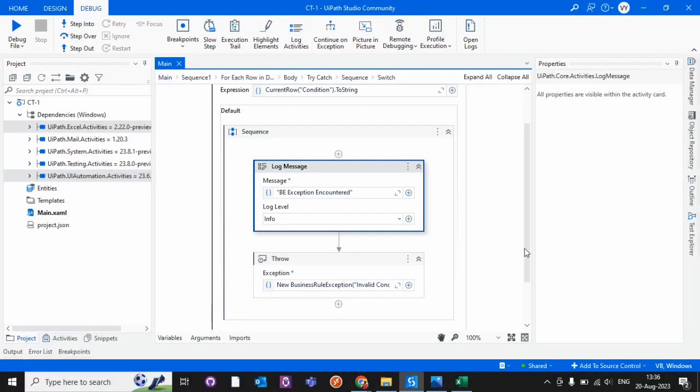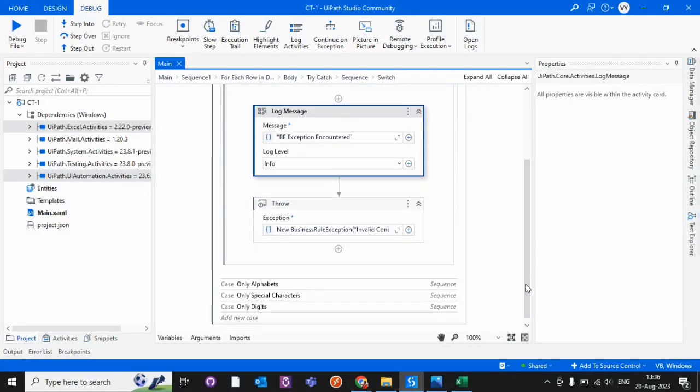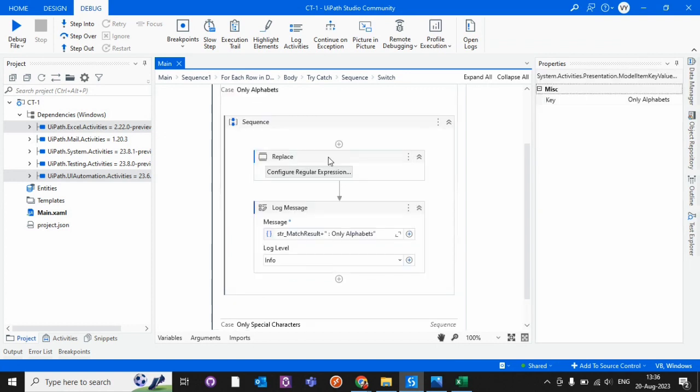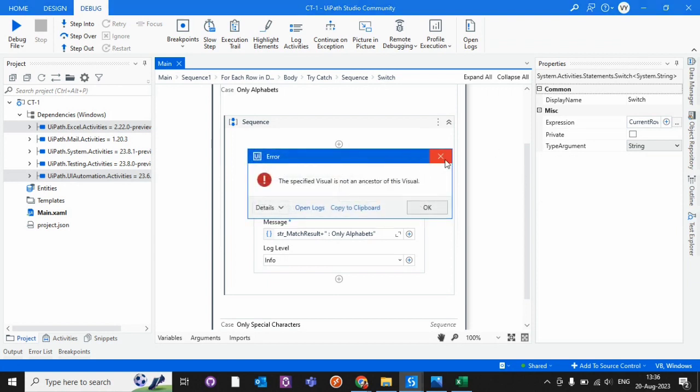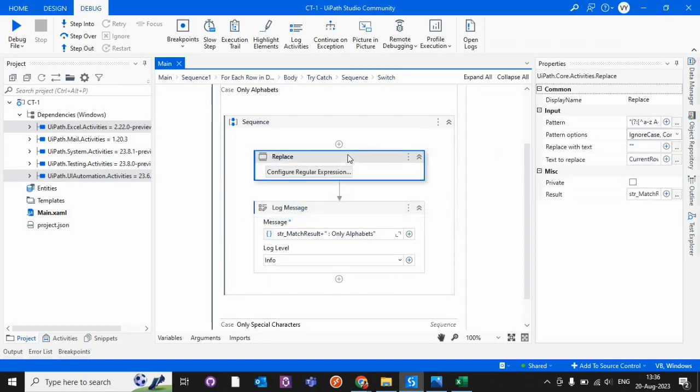Fine, so this is the default case. As we have three different cases, only alphabets, special characters, and only digits, in the first case, only alphabets, I'm taking an activity called Replace.